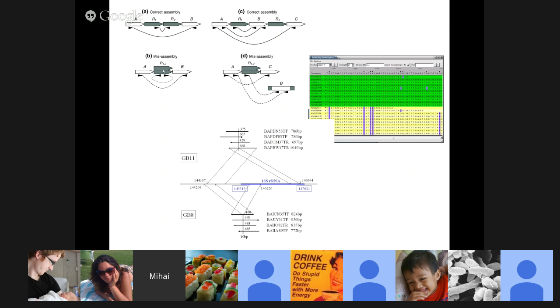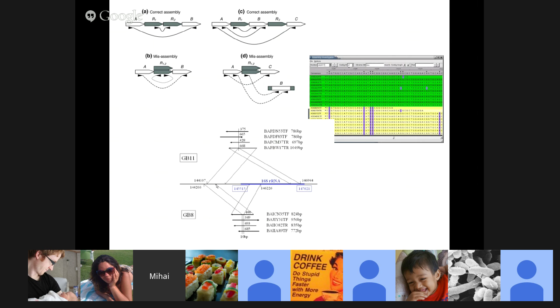If the repeat is collapsed, so if the assembler somehow puts these 2 copies together, then this outer mate pair becomes shorter than I would have expected, so I can see that as a mistake. And also these reads now no longer point in the right direction with respect to each other and are not connected properly. So immediately I can tell just by looking at the signature of how the reads and the mate pairs map to the assembly that there's a mistake there. And there are a couple other examples of this.